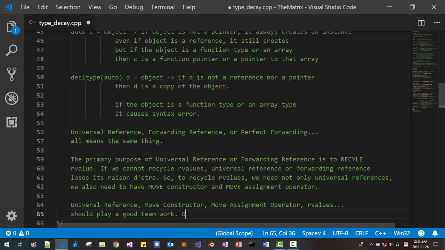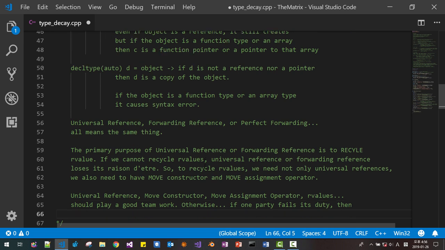Otherwise, if one party fails its duty, then we cannot gain any performance gain.